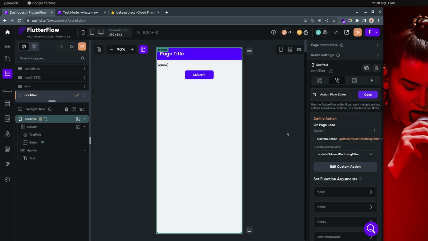So this is my setup for creating or updating a record. Why did I put it on page load? Because sometimes when you load a page, you want to create a document. If it's not existing, you want to create it and then open the page and show the record of the user.